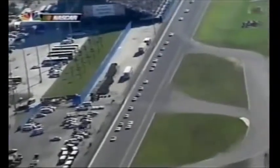Back here at Daytona, we have caught up with Kevin Harvick, who was in front of Gordon when the whole thing started. And Kevin, looked like you were trying to hold your position. What happened? Well, there's 50 laps to go in the Daytona 500, and everybody's trying to fight for everything they've gotten. And I thought there was enough room, and I must have just come down and caught the nose of Gordon's car. But after that, it pretty much all hell broke loose. You hit the wall hard going backwards. Are you okay? Yeah, I'm fine. That was the least of the licks. I think there was 4 or 5 more after that.